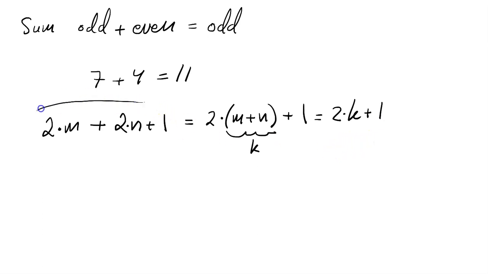But then we see that this sum of an even and an odd number can be written this way. And if it can be written this way, it means that it's odd, because all odd numbers are written in this way. And thereby we have proven that an odd plus an even number is an odd number, since here we took an arbitrary odd and even number. So this is a typical proof of that.